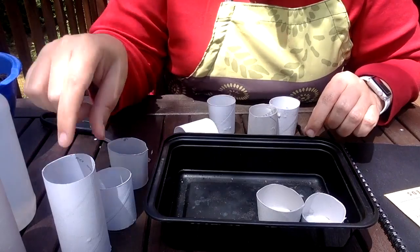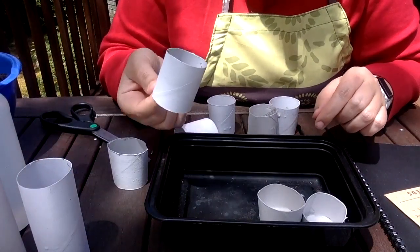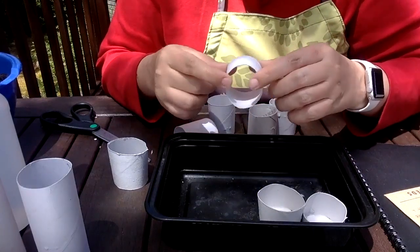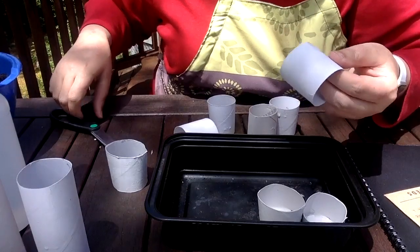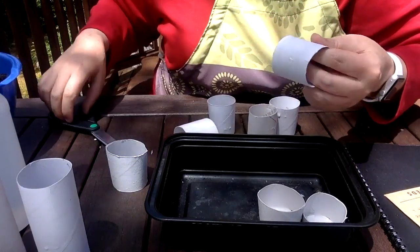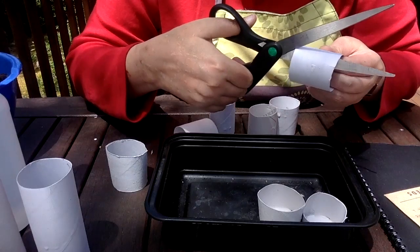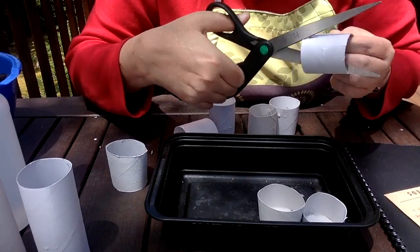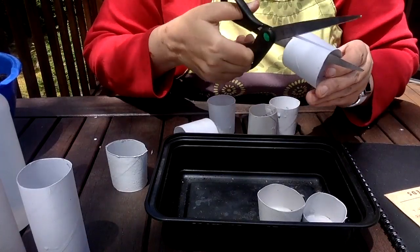And what you want to do is cut your tubes in half. So I've already done that with some of these. And then we want to cut 4 slits. So I remember it as north, south, east, and west. So let's cut. You want to cut about 1 inch in from the bottom or the top. It will end up being the bottom though. This is how you're going to make the bottom of your little container.